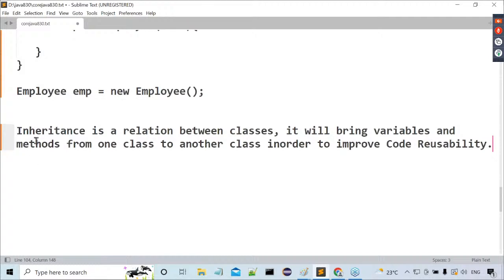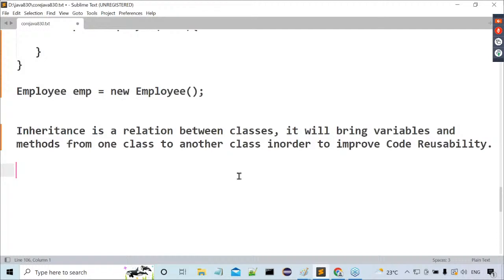Come on, guys. Once again, now tell me, inheritance is what? Inheritance is a relation between classes. It will bring variables and methods from one class to another class in order to improve what? Code reusability.